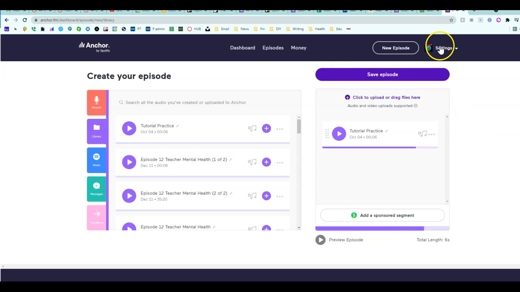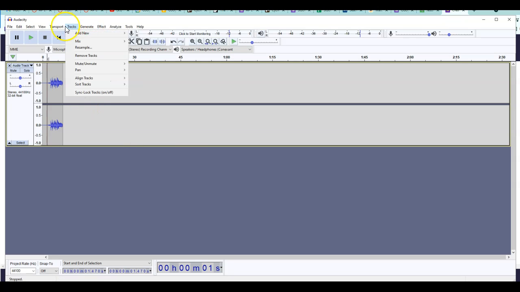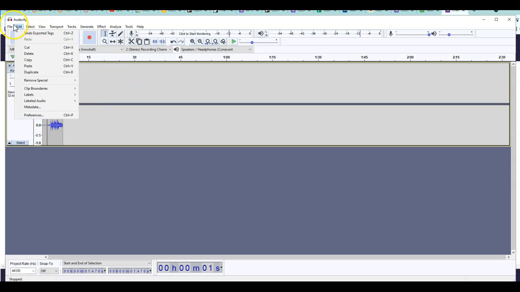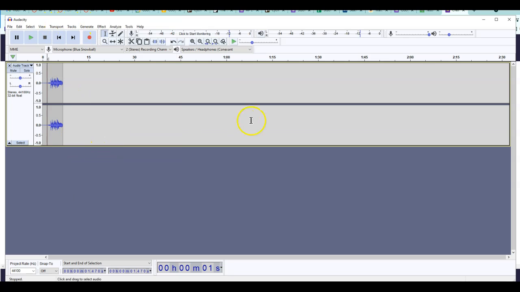So that's the basic thing. And then I think from Anchor, you all understand how to do that. So again, this is Audacity. It's amazing. It's free. It's really easy to use. There's so many things that I didn't even go over that you're going to want to look through here. But this is the basic way to make a podcast that works really well. It's high quality, and I think it'll improve your overall product.